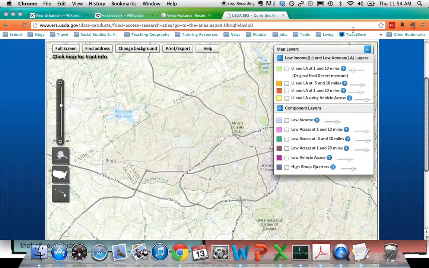Now, if you're familiar with any other GIS software like ArcGIS Online, they have some great data as well on food access, income, something like obesity. All of that data is there as well. So if you would like to work in that instead and create a map on a different website, that is fine, but this is the best one if we're looking specifically for food access. It's the most user-friendly and will create the maps most easily for you.